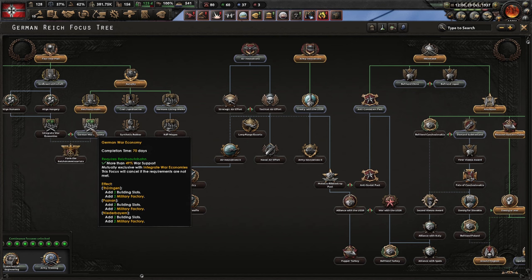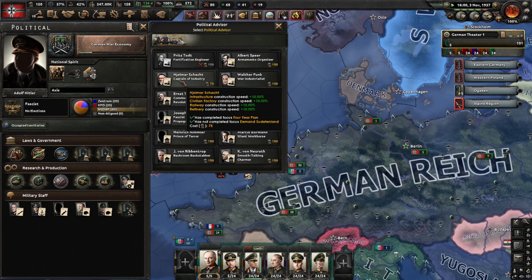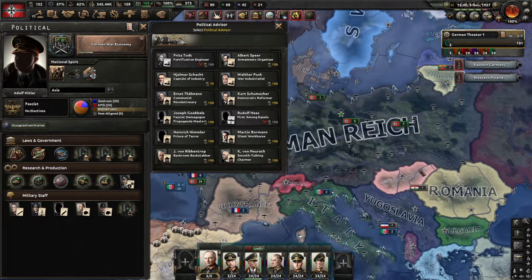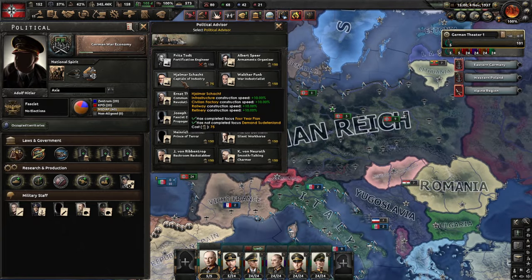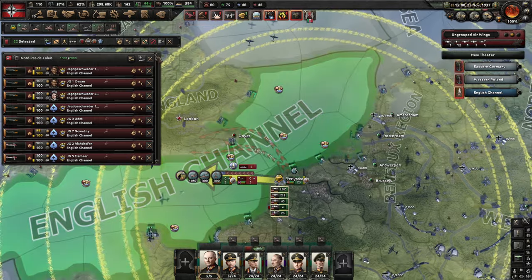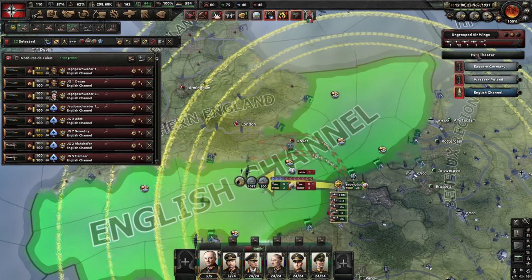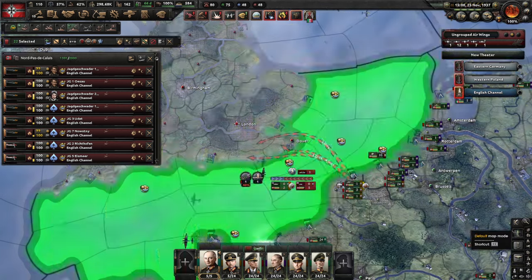Okay, we got Reichs Autobahn, and we could simply do the German war economy because it's going to give us a bunch of factories. I guess we could pick up Hjalmar Schacht. This might be a bug, I'm not sure. Oh, we did not complete Sudetenland, so that's pretty OP. Usually he falls off after you take out Czechoslovakia. All right, and we just fired off our naval invasion here. So let's go down to speed 4.